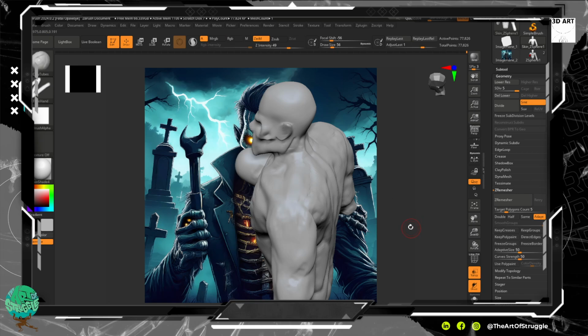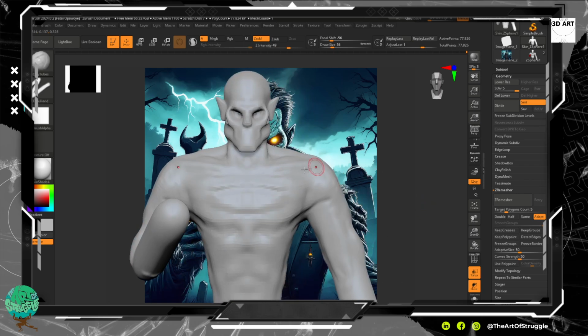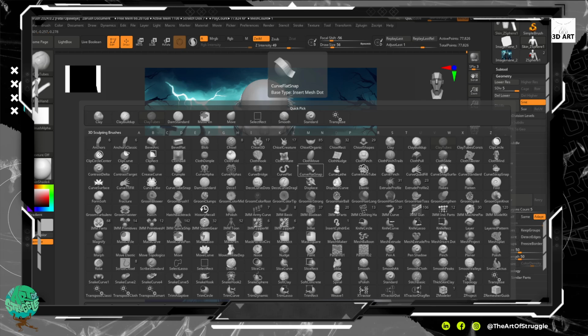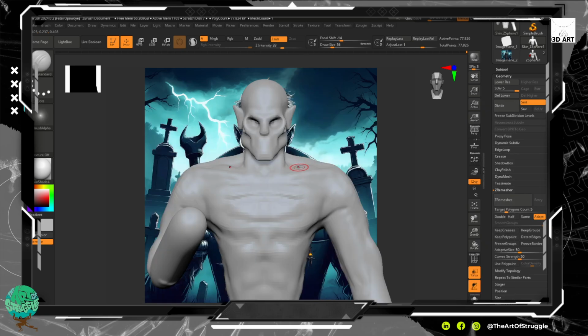I build up, I smooth, I build up, I smooth, I build up, I smooth. That's pretty much the general workflow. You're building up a little bit, you're smoothing out a little bit. It's kind of like working with real clay. I'm pretty sure people who use real clay are like, no, it's not.